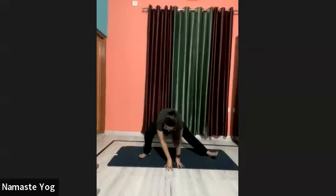Now, left side to right side Skandasana. So with the help of your palms, move towards your left side. Sorry, right side. And right side Skandasana, everyone. Hold. Hold for 5 counts. 1, 2, 3, 4, and 5.